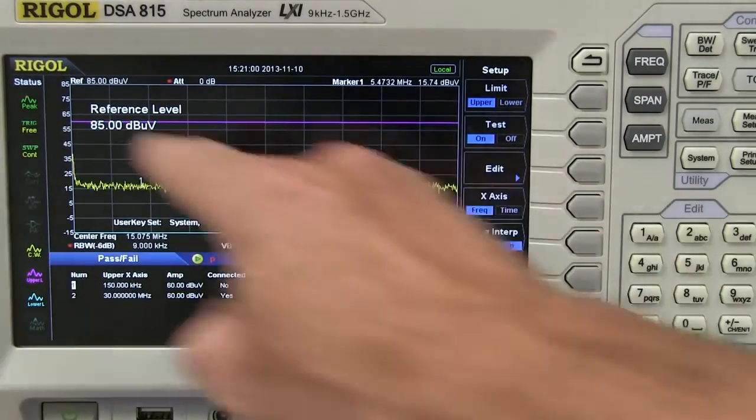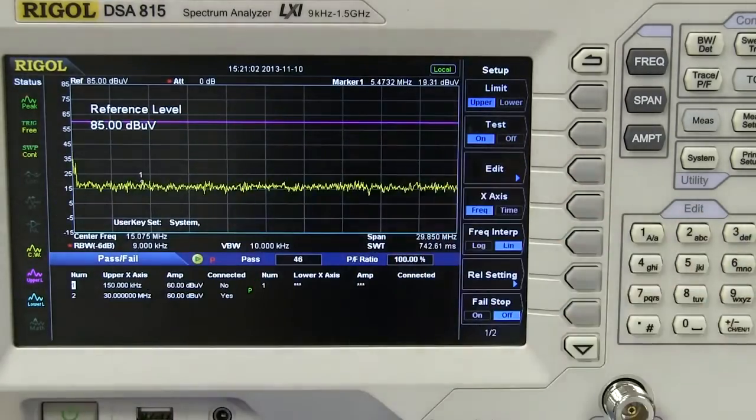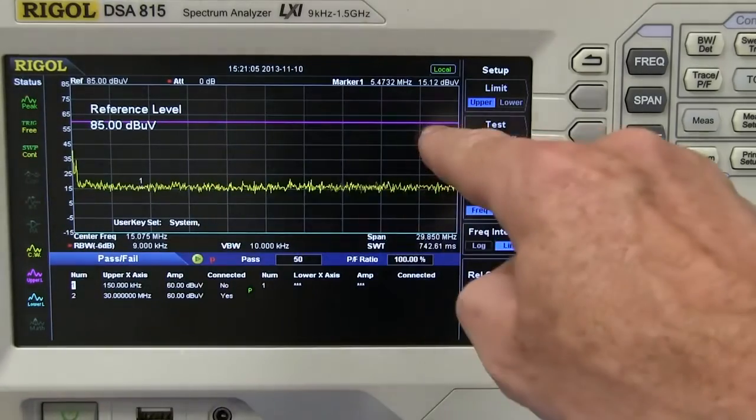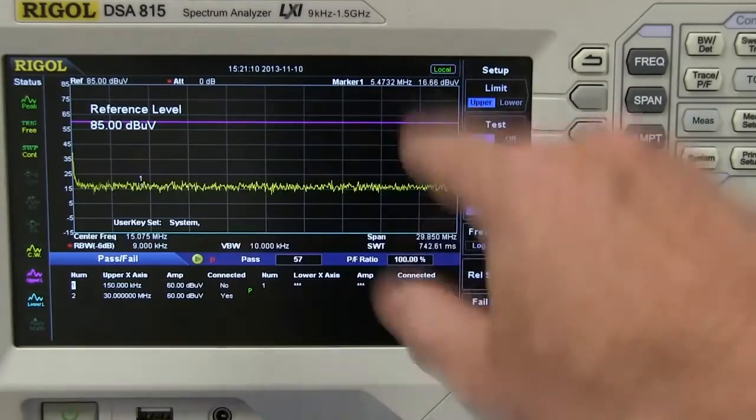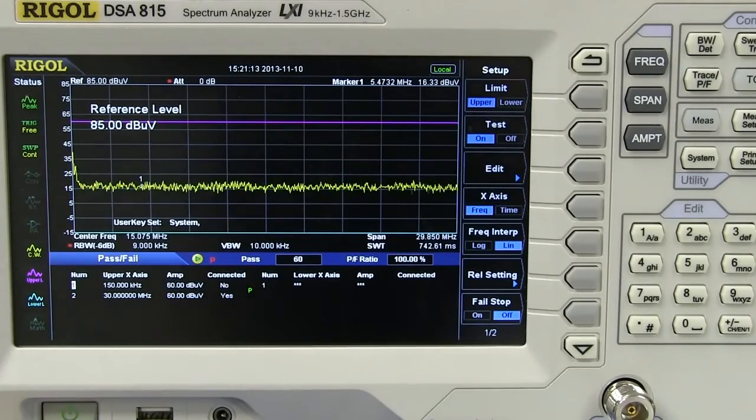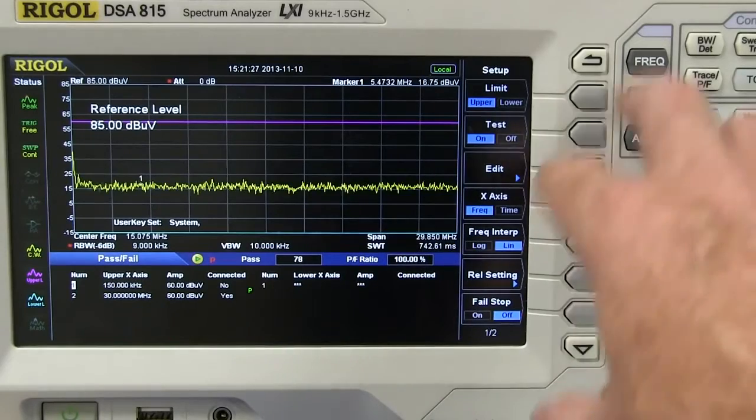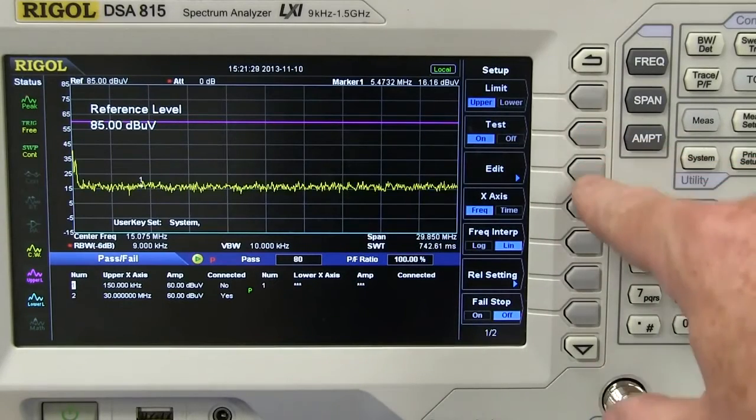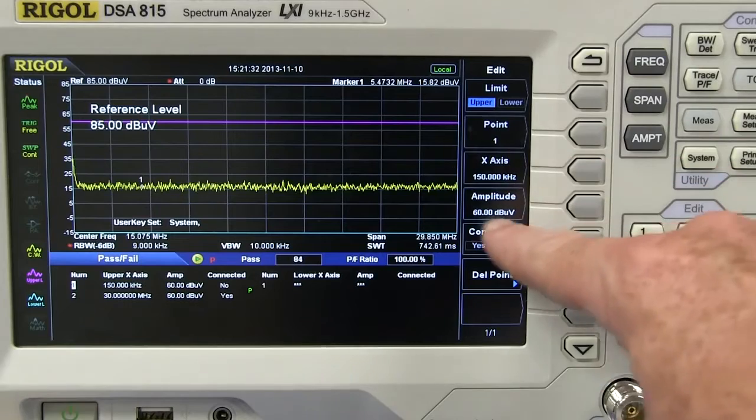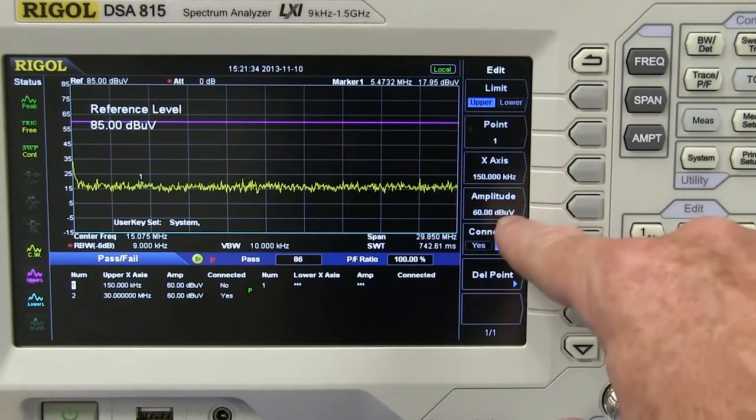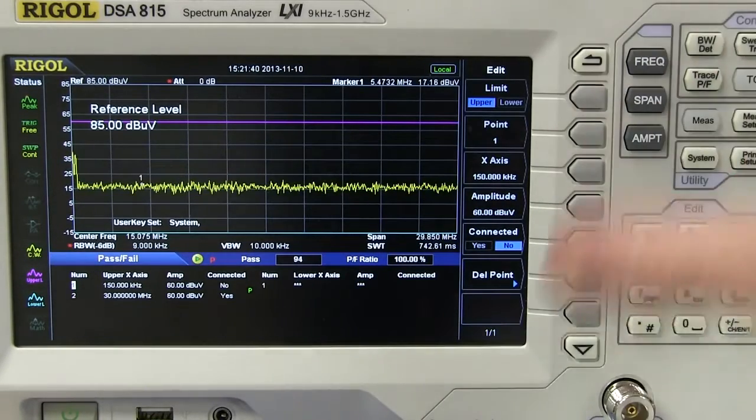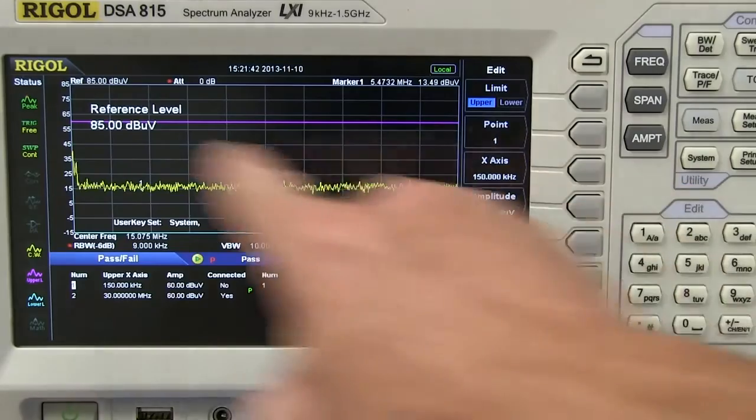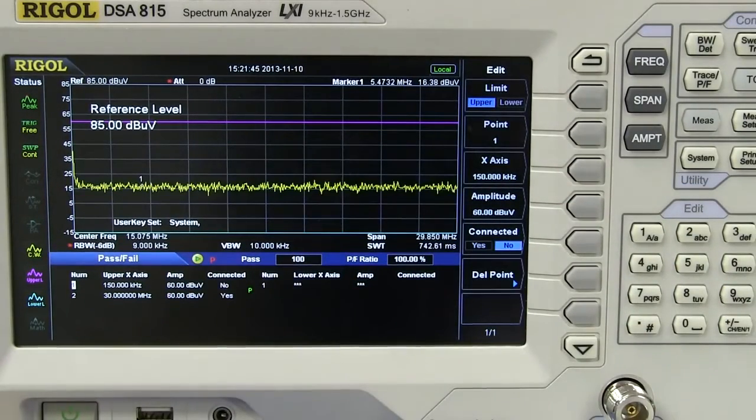You can actually set like an envelope in there, but we just want a straight line basically. So here's our waveform and that, if it goes over when we turn this thing on, if our signal goes over that purple line there, warning Will Robinson, we could be exceeding our limit. So this spectrum analyzer pass-fail thing's actually quite good. We can go in there, set upper and lower limits, but as you can see, I've got 60 dB, which is the 1 millivolt, dB microvolts, which is the 1 millivolt level, crude by the standard here, and we can set those at both points. And now, we are ready to go. We're ready to turn this sucker on.